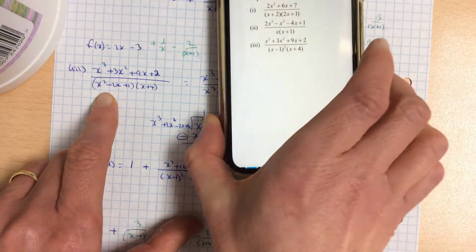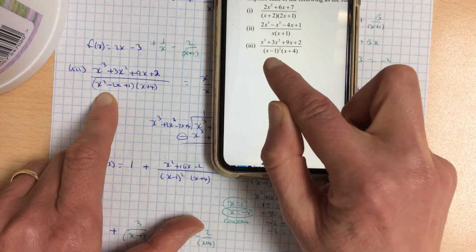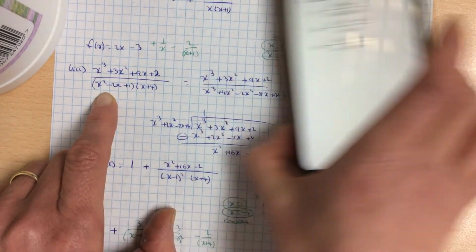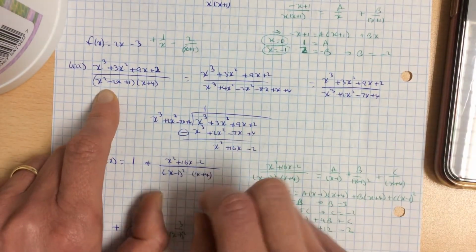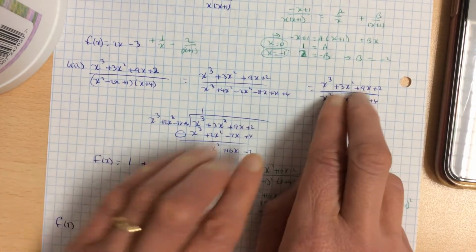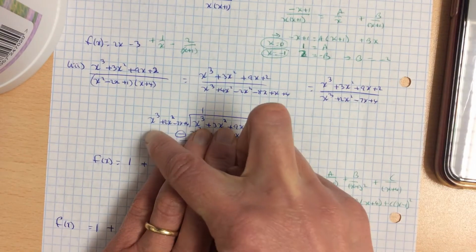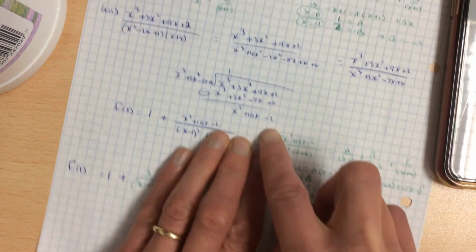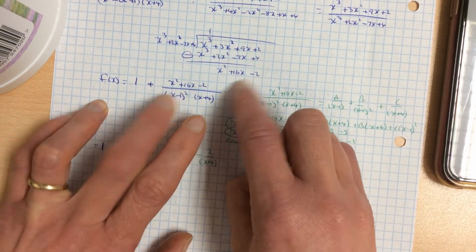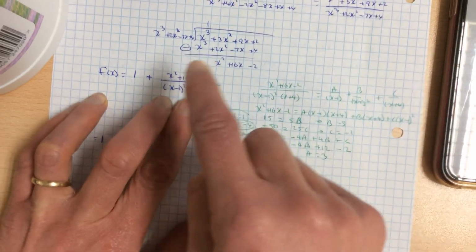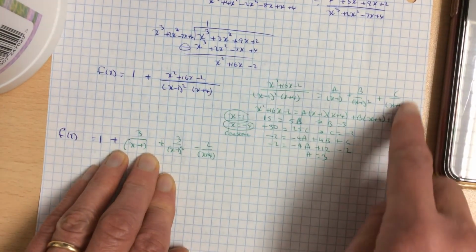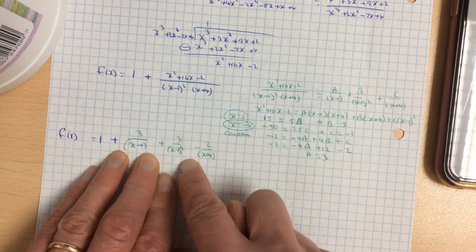And in part 3, top line is x cubed, bottom line is x squared times an x, which is an x cubed, so bottom line is also x cubed. You've got to divide. Before you divide, you have to multiply out your bottom line, so you can divide it. Then you take the top line and divide it by the bottom line, and just follow through. Then you write it as, this is the answer, plus the remainder over the divisor. That 1 plus sits. This bit goes over partial fractions, and it is in green. Then you bring it back in at the end.